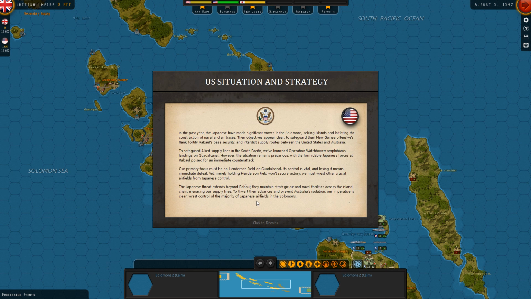In the past year, the Japanese have made significant moves in the Solomon Seas and Islands, initiating construction of naval and air bases. Objectives appear clear: to safeguard the New Guinea offensive flank, fortify Rabaul's base security, and interdict supply routes between the United States and Australia. To safeguard Allied supply lines in the South Pacific, we launched Operation Watchtower, amphibious landings on Guadalcanal. However, the situation remains precarious, with the formidable Japanese forces at Rabaul poised for an immediate counterattack.